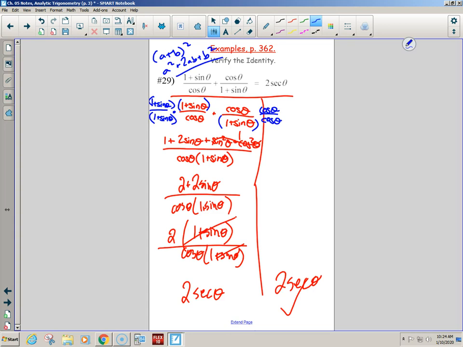Vanessa: For the 2 sine, what she was saying. Yeah, so it's like 1 plus 1, because it was 1 sine plus 1 sine. When you do the outer, it's 1 sine theta plus 1 sine theta, which is 2 sine. You see it? So your first was 1, your outer was sine of theta, your inner was sine of theta, your last was sine squared, and so we combined those like terms, 1 sine theta plus 1 sine theta. So just think first, outer, inner, last. Sorry, I didn't show all the steps of foiling, we just kind of jumped there.